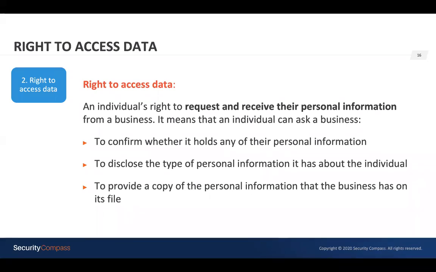Requests to access data must be verified by the business, and organizations must provide 2 or more methods for submitting access requests, such as a phone number, a website contact page, an email address, or a combination of these. The requested information should be provided in a portable and ideally electronic format. And in most cases, the access request must be responded to within 45 days and the information delivered free of charge. Every consumer can request to access their data twice in a 12-month period.